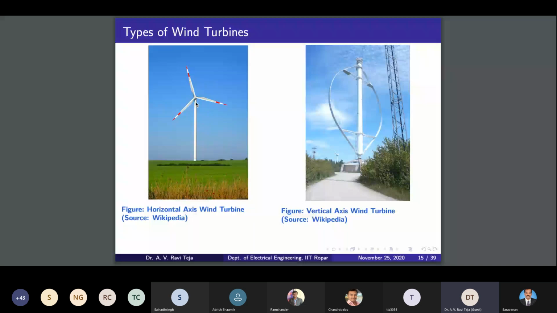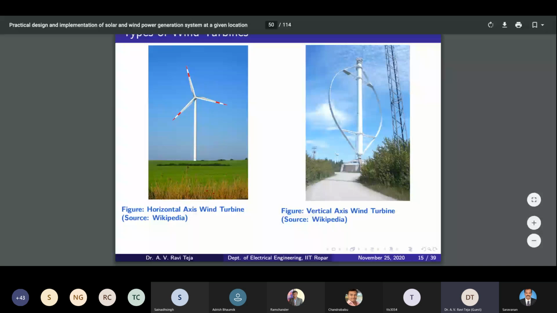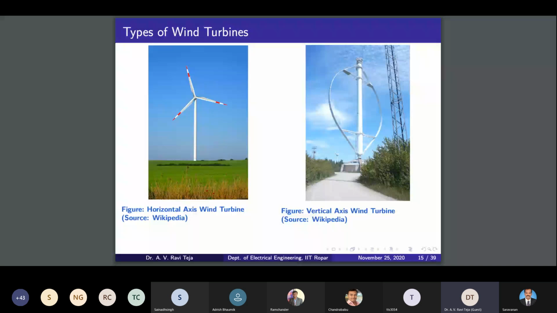So that means I have to have a very sturdy tower which is able to hold the weight of the turbine blades as well as all the equipment associated with the wind power generation system. So that is why you need to spend more money even on the tower cost, because you need a very sturdy tower, because I am wantedly making the tower height more for two reasons. One, I will get uninterrupted wind, because if there is any house nearby, it may obstruct the wind flow, thereby I may get lesser wind power. If I place the tower height more, then I will get uninterrupted wind.